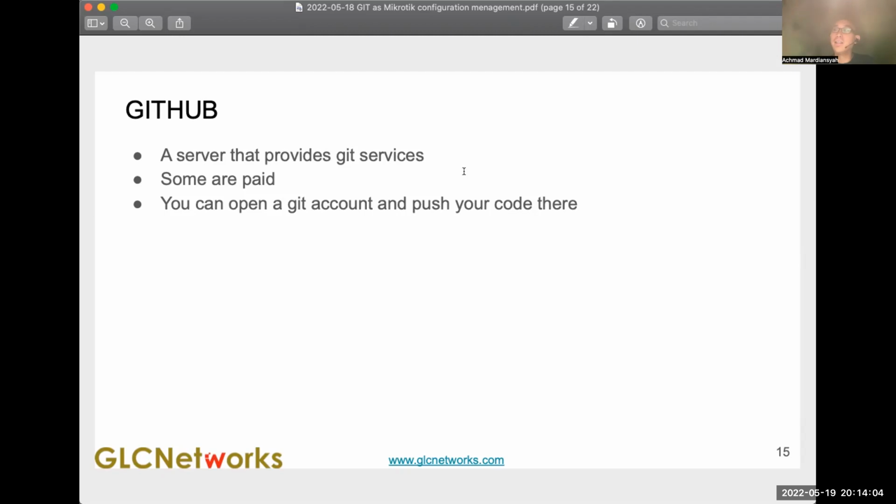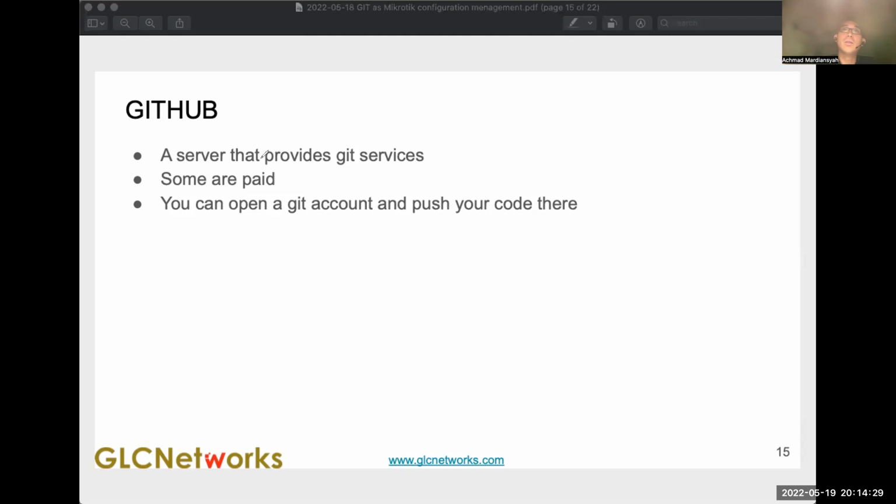Is there any other than GitHub? Yes, there are GitLab and Jira and many other servers, not a lot, but a few. But you can also build your own GitHub server. It's very easy today. Yes, it's possible.